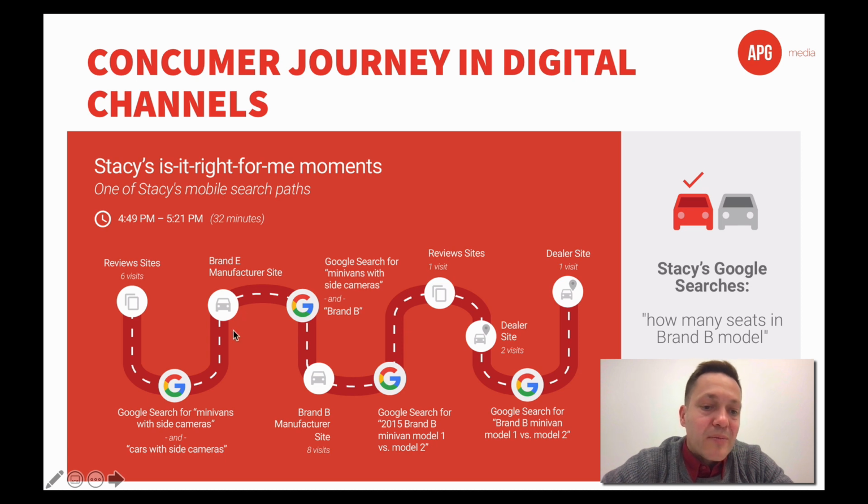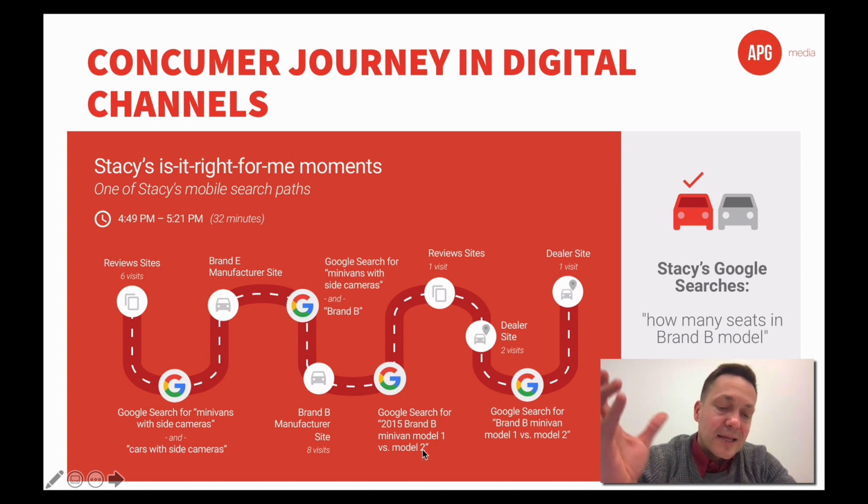Then she went to a brand manufacturer site. After that, she Googled minivans with side cameras and brand B as an option. Then she went to brand B's website. After that, she searched Google for 2015 brand B minivan Model 1 versus Model 2 options.